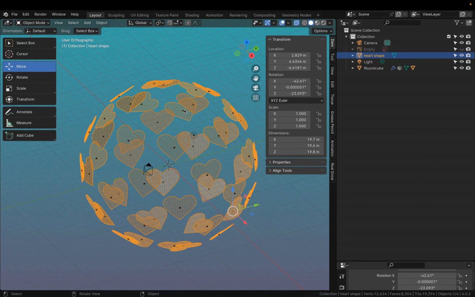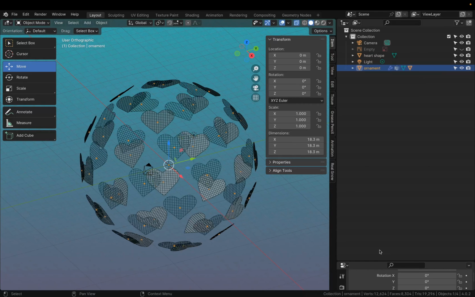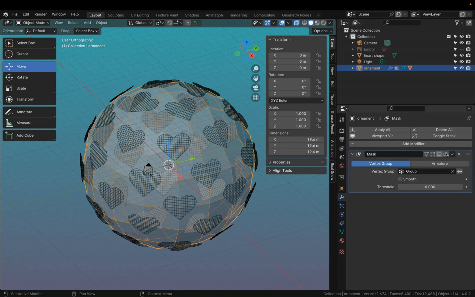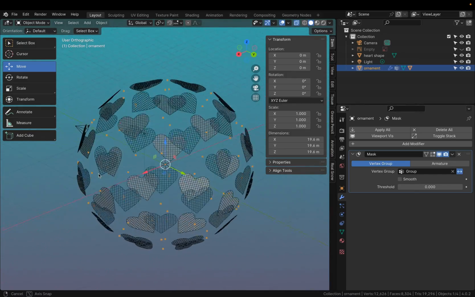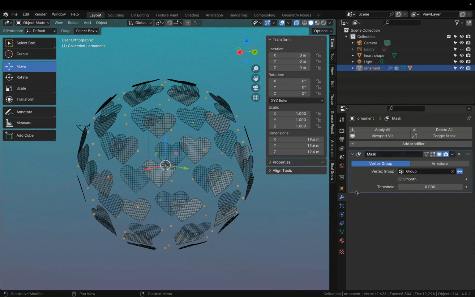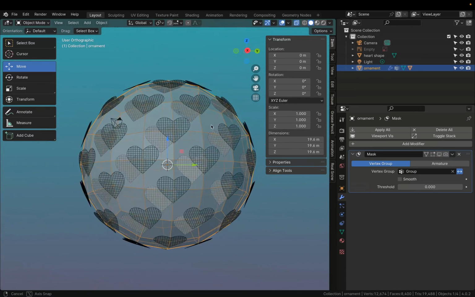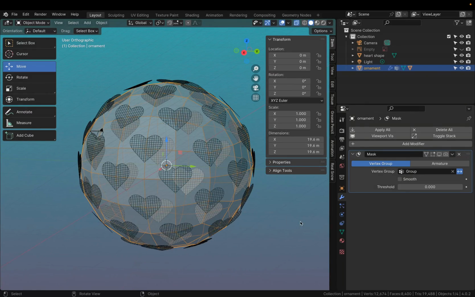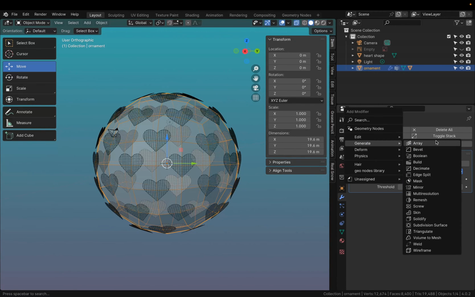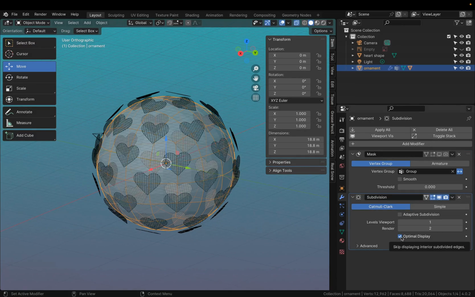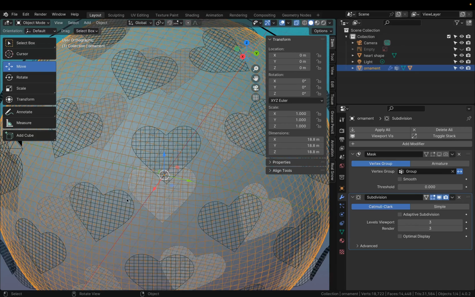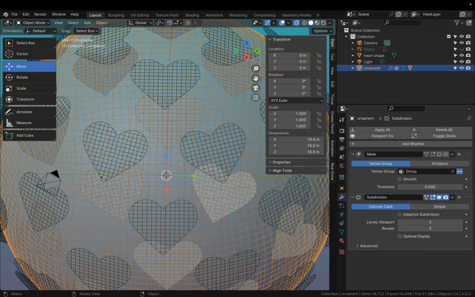Rename that hearts. Click on my round cube. Let's rename it to ornament. And let's go to our modifiers properties, and we can either disable the modifier or get rid of it. If you want to apply another shape onto the sphere, onto the available set of vertices, that's when you would consider keeping this modifier. I'm just going to disable it for now. And what I want to do with my quad sphere is I want to subdivide it a little bit higher. Let's go and add modifier generate subdivision surface, turn off optimal display so that we can see the subdivisions, increase the level to 3.